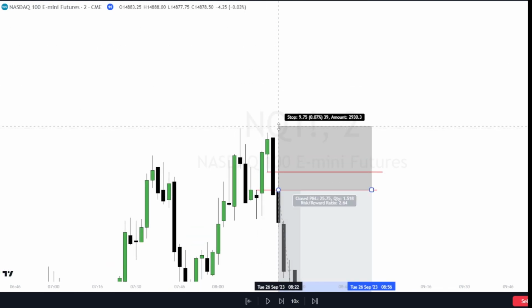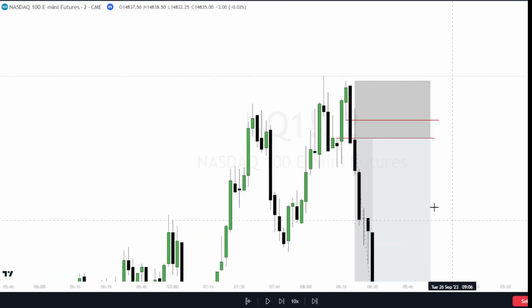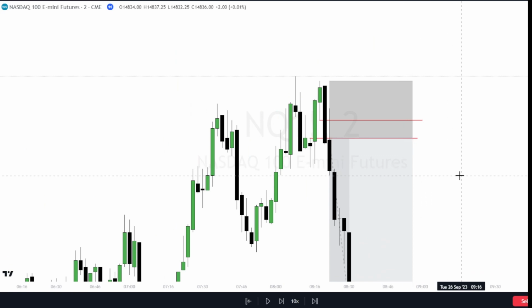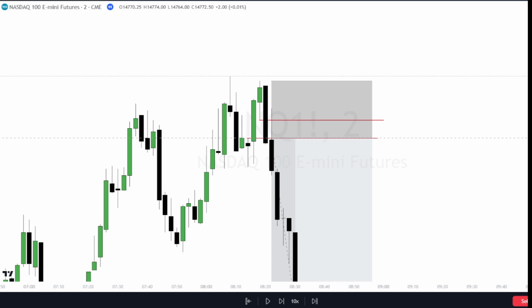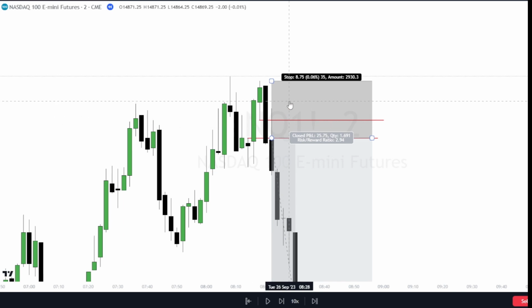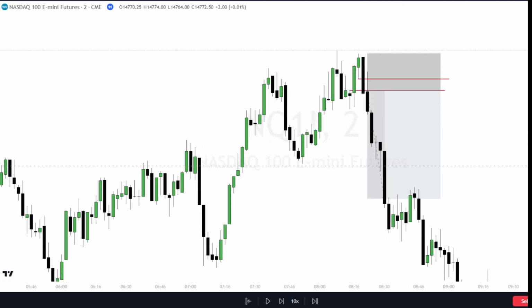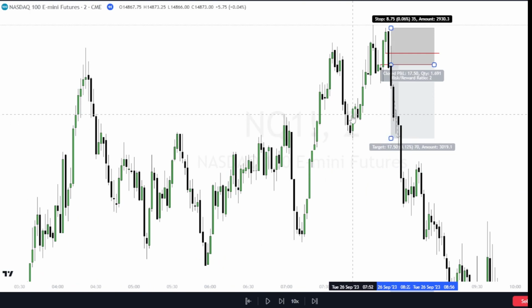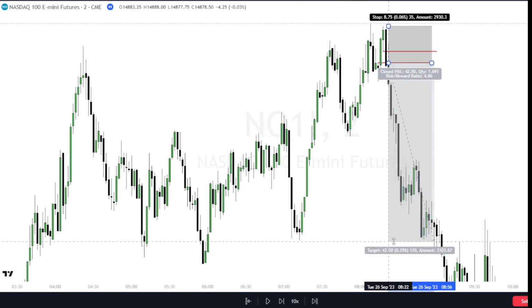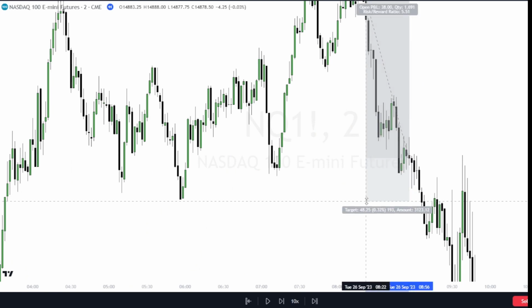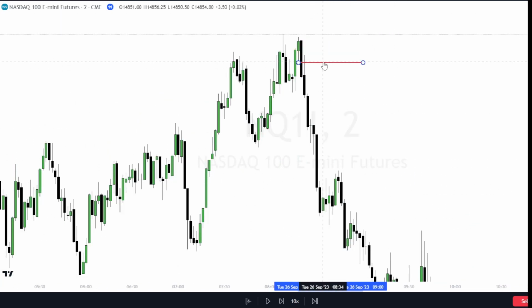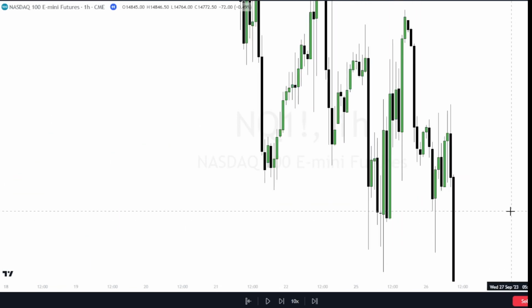Either stop above the high here, or your stop can be mental when using inversion fair value gaps or just a fair value gap. What I sometimes do if I don't have a clear stop loss is that my stop loss is mental. I get out of the trade as soon as we close outside the inversion fair value gap. So as soon as we violate it, like invalidate it, then I'm out, okay? But as you can see, this would have played out perfectly. You could have either targeted this internal low, or this one, or even this one, right? That would have played out very, very well. But let's go back to the hourly, look for something else.